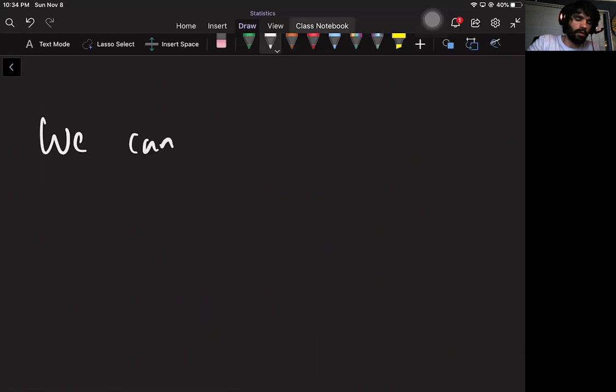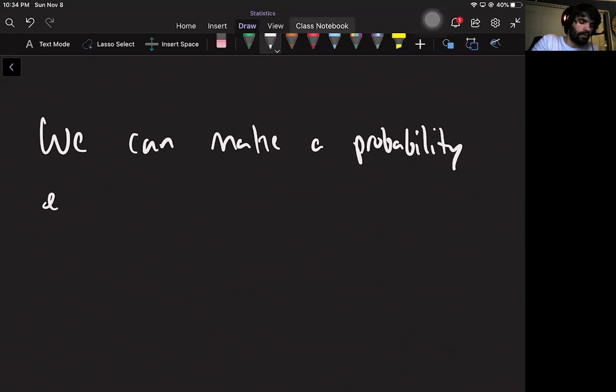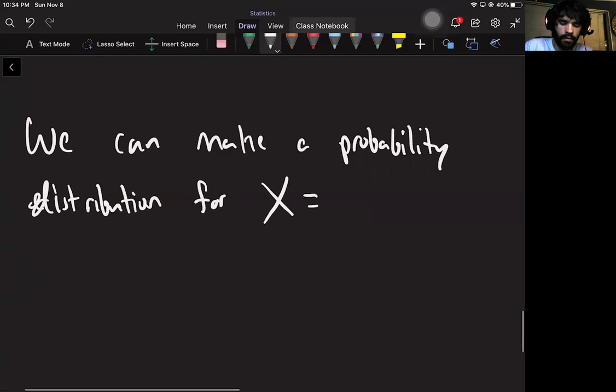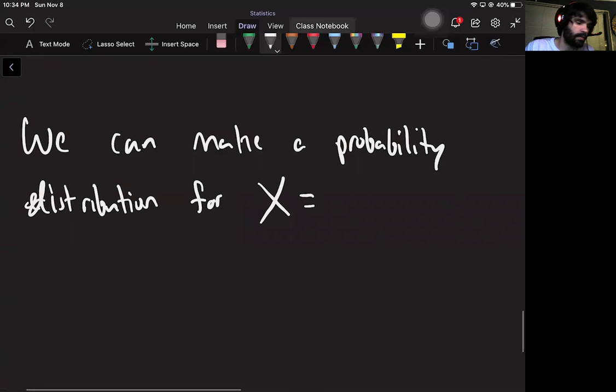We need a random variable. So we can make a probability distribution. That just means a little chart. And to do it, you have to have a random variable, which can be a couple different numbers, as those are what our little x's were last time. So our random variable has to be a number. So it's going to be the number of successes.